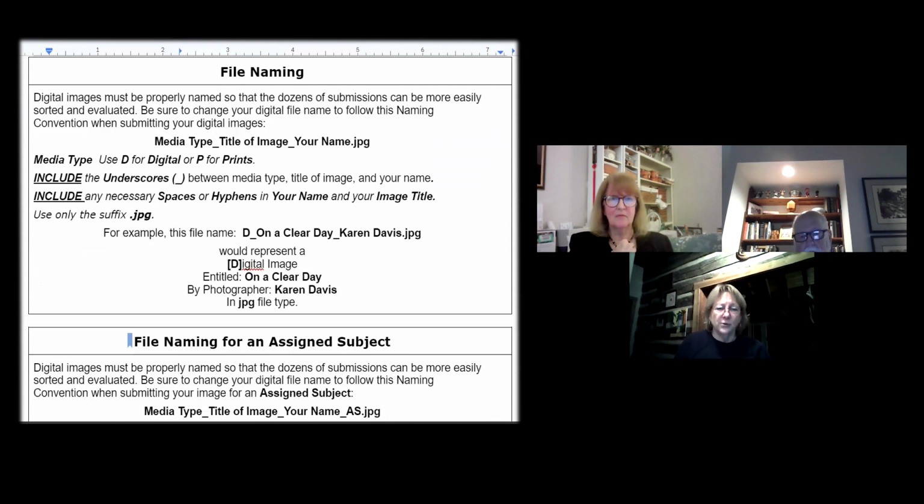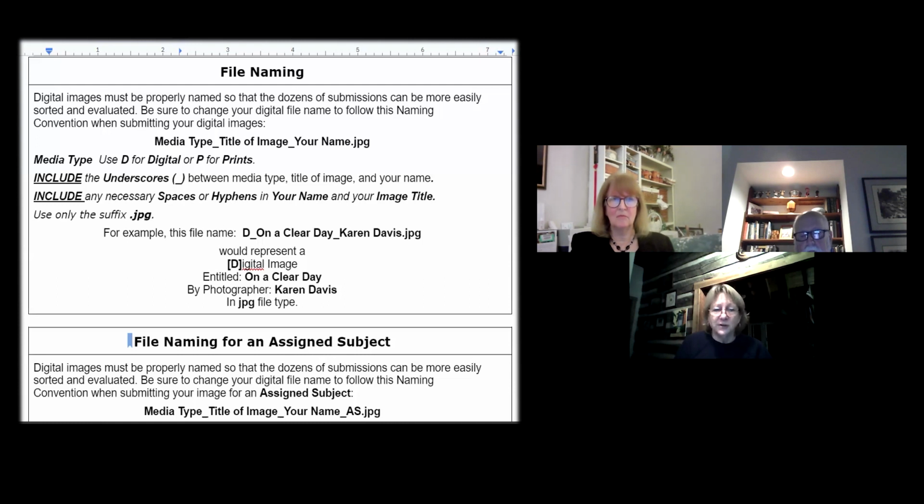The underscores are needed because the procedures or scripts that Michael created use those underscores as delimiters to know whether this should be a digital or a print, and to be able to strip off your name. So it's real important to put these underscores where they belong. There should be an underscore between the media type and the title of the image and your name.